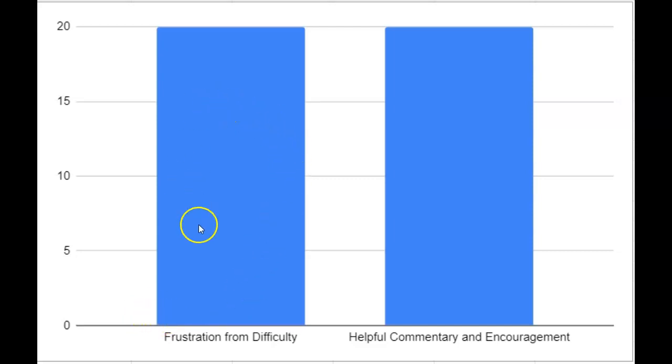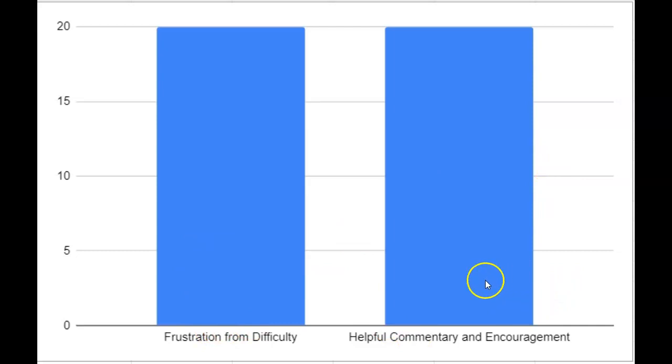So on one side of Vohra Method, you have this very intense, we're pushing you to your limits in every psychological way. You have to repeat stuff, which, you know, we kind of want to do as humans, and you have to struggle with the hard stuff. So these two things are just adding up. But at the same time in Vohra Method, you have the commentary and encouragement that makes it bearable and kind of keeps you going, right? So yeah, it's hard, but you also get the benefit.